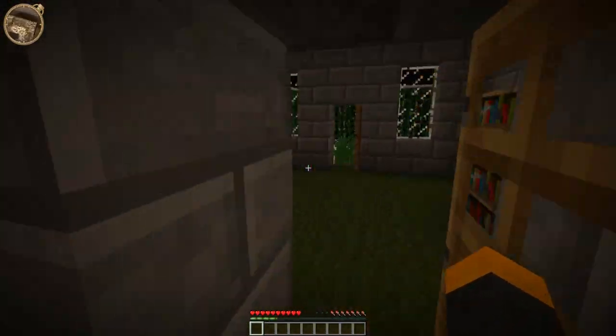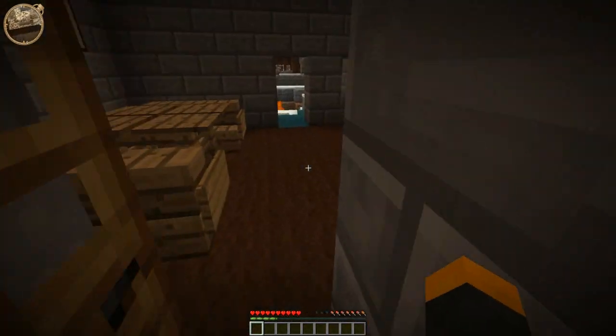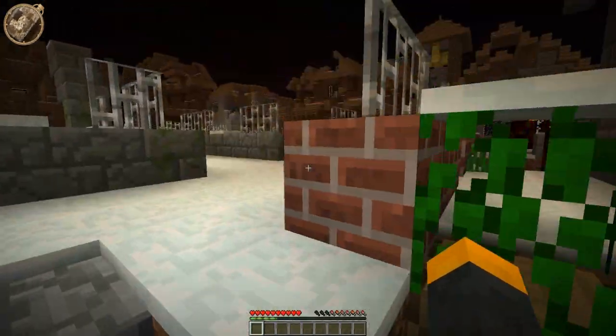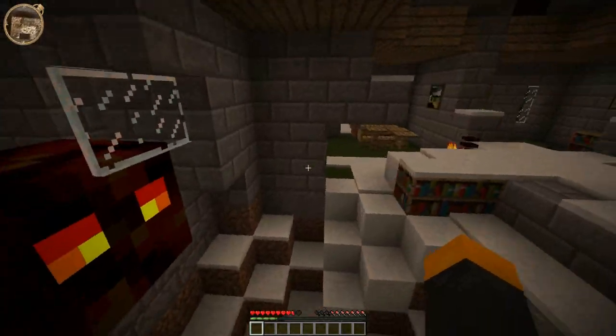Alright, did you get all your stuff? I haven't found the place yet. Still looking. Is this it? Nope. I think it's the next house over. Pulling you like you know where you're going. Yep, I found it. The one that's surrounded by all the enemies.